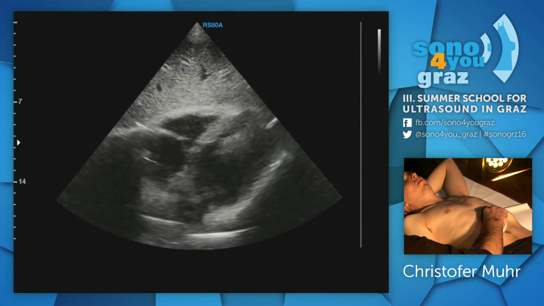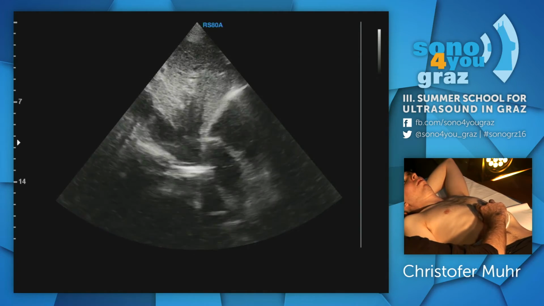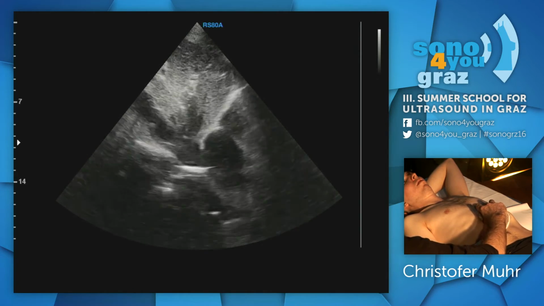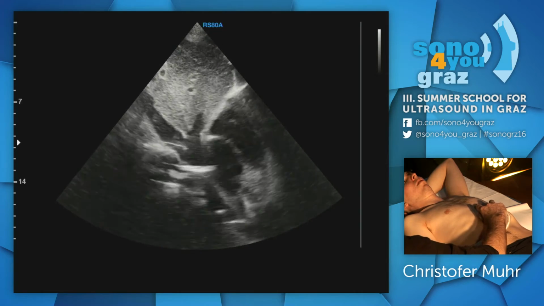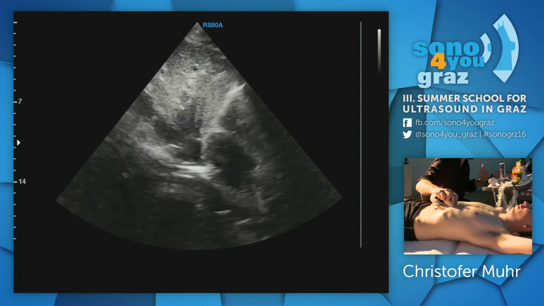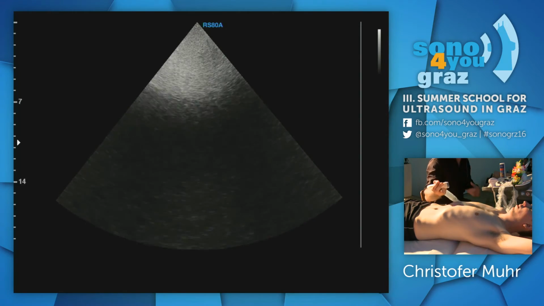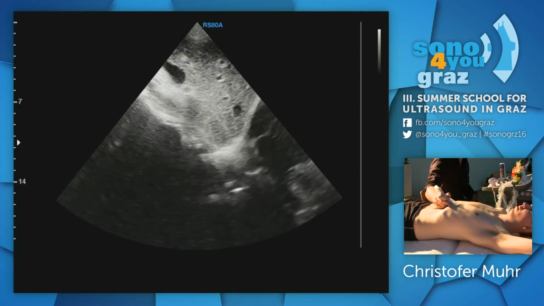Then I go for the IVC, and same thing, just in the same footprint, just turn 90 degrees. And I try to do it a bit quick, right? Because otherwise it's easy to slide around and miss it. And the other way to do it is when you've been doing something else and then you just want to have a look at the IVC.